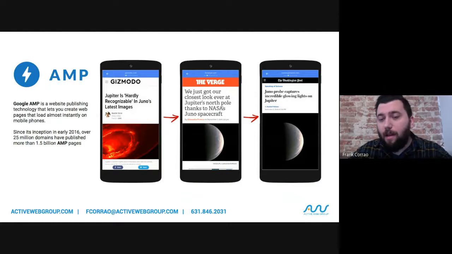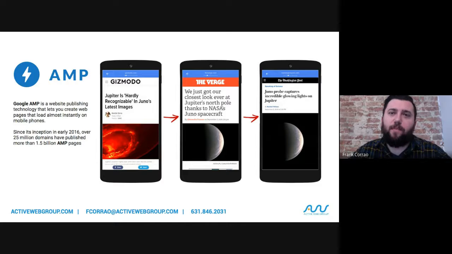Okay, AMP. AMP is what I was trying to say earlier with Google. So Google has this mobile first index. Google also has AMP technology. So the fastest websites are using AMP. What AMP does is it strips all the unimportant jargon out of your website. So essentially your website becomes a Word document, so to speak, with a few great images and captions. It strips all the things that might take a long time to load.